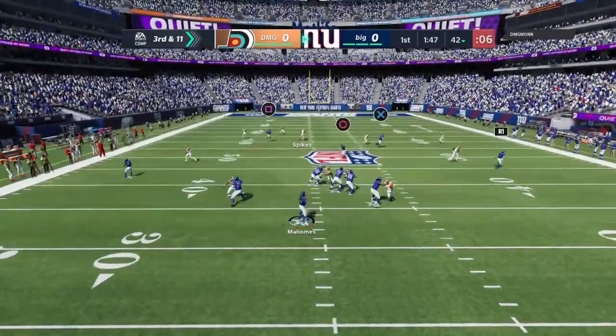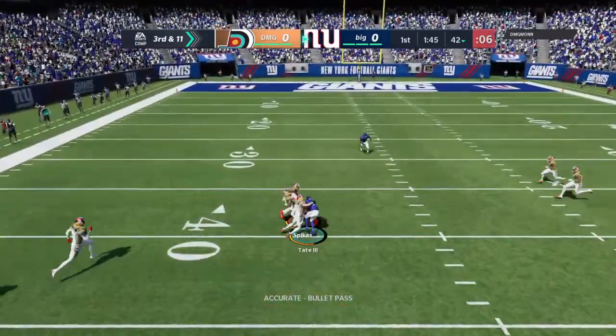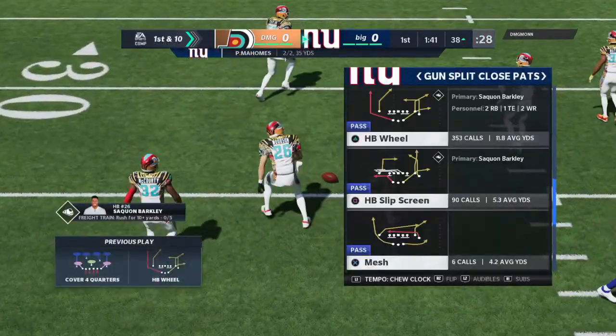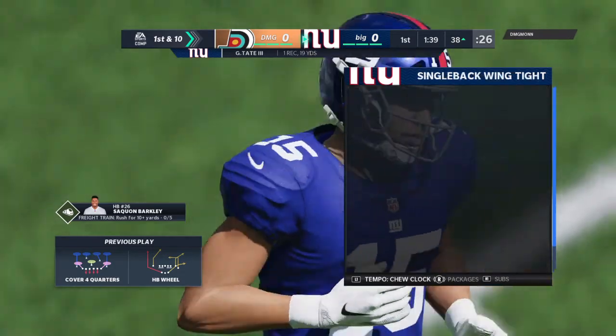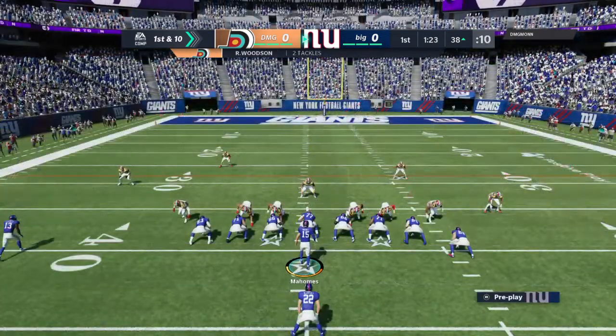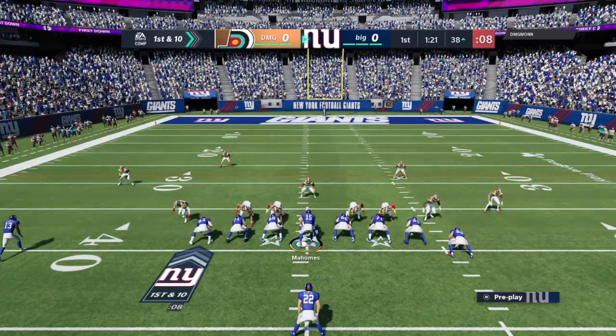Throwing is Mahomes on 3rd. And Tate's got it. And they'll get him down as he's inside the 40. Another good completion on the drive as the Giants have a first down. 3 tight ends in the ball game here on 1st and 10.